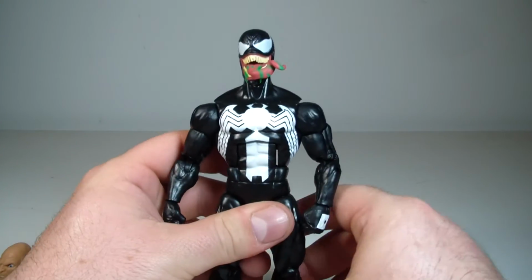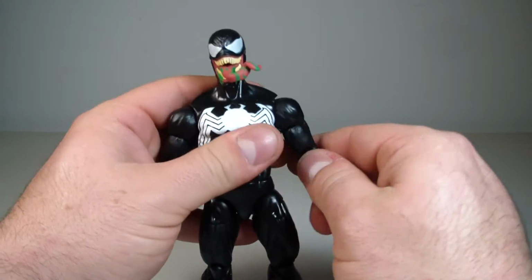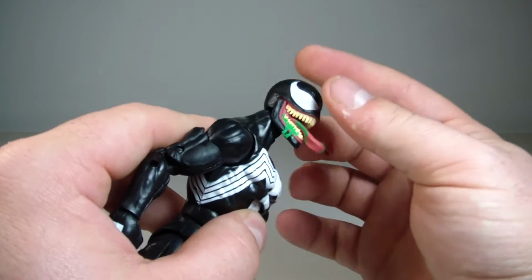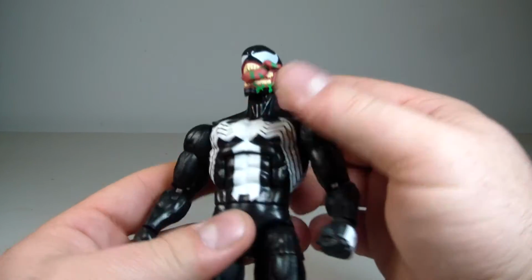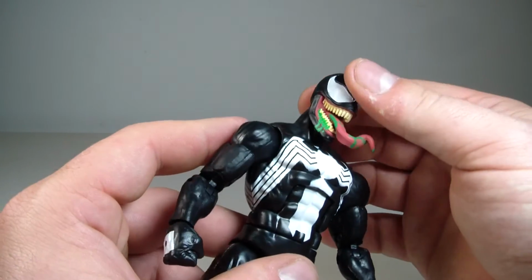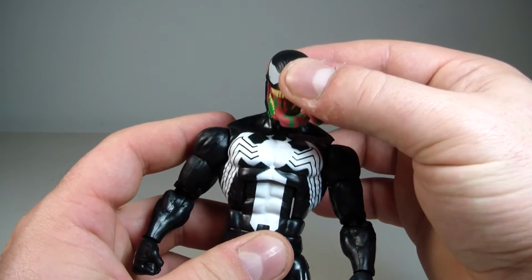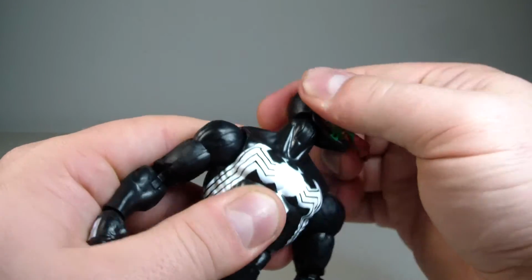Alright, it looks a little bit better with this head on, to be honest with you. This is probably what I'm going to have him. No, the head doesn't want to go certain areas. Look at this. What is going on here? What is the deal with this head? It doesn't want to... What's that about? It only wants to go certain areas. It won't go... What's going on?